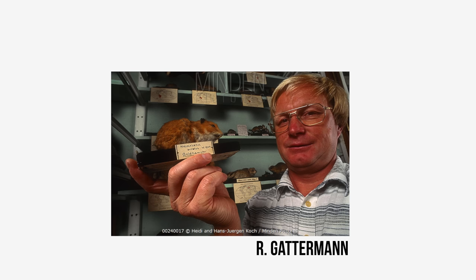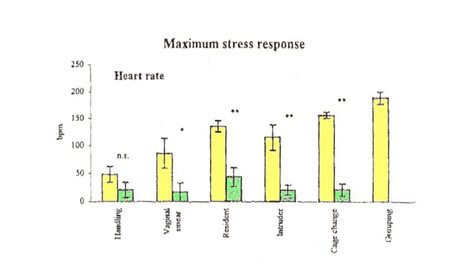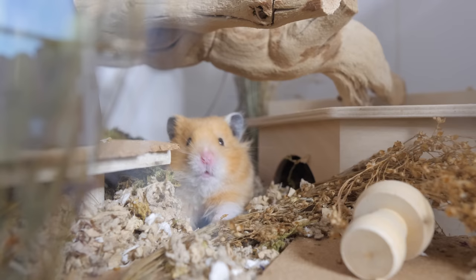So how are you supposed to clean these massive enclosures? There was a study put out in the 1990s by Gattermann to investigate the effects of different types of stress on Syrian hamsters. Six different stressor situations were examined, one of the stressors being doing a complete cage clean. When this was done, the hamster showed a heart rate increase of 150 beats per minute, and it took 50 minutes for the hamster's heart rate to decrease back to normal. This was the second highest heart rate next to having hamsters in a group with each other. So with this information, it has helped us to improve the way we clean our enclosures to ensure our hamsters would have the least amount of stress put on them.